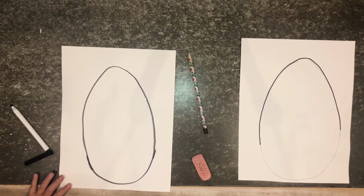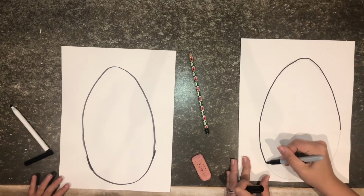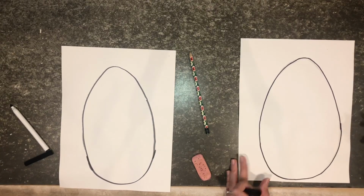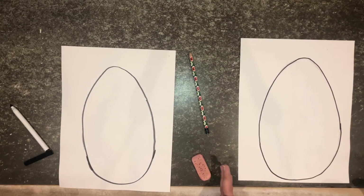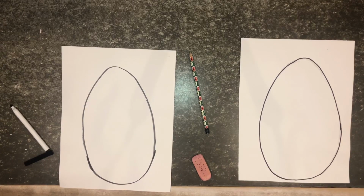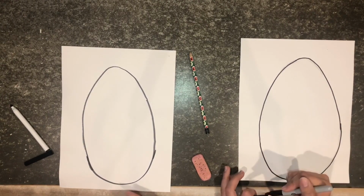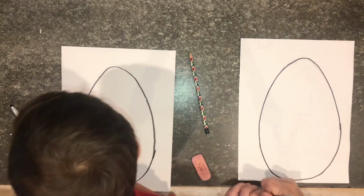Okay, so I'm tracing my egg right now, and like I said, if you don't celebrate Easter in your family, you could pretend this is a beach ball. This is just a decorative egg, so it's not anything that screams Easter, okay? So if you wanted to change it and just do round and have fun with us and make a really nice beach ball, you could totally do that.